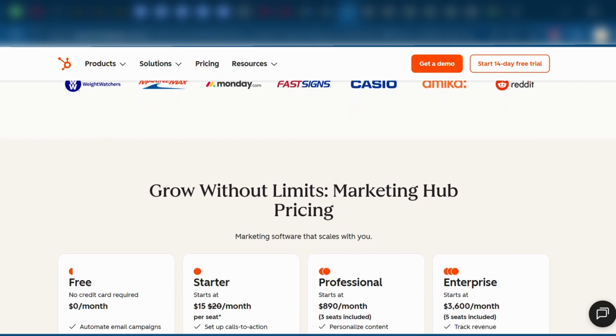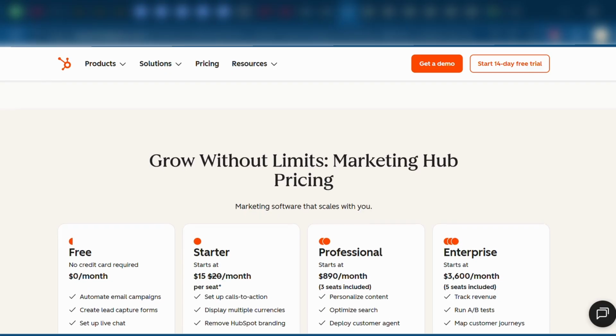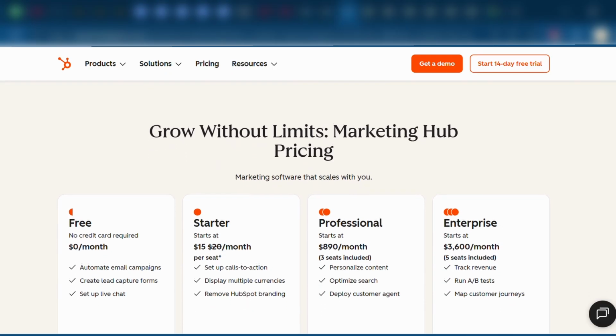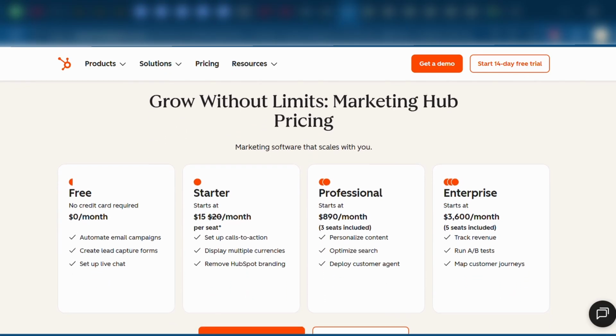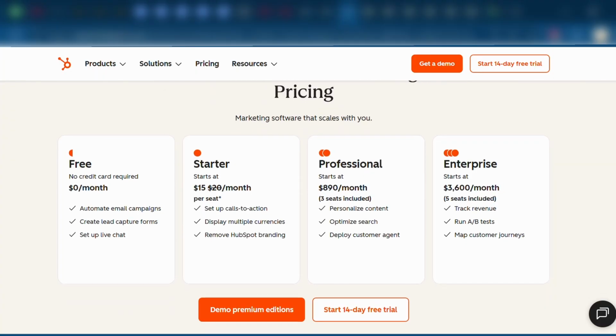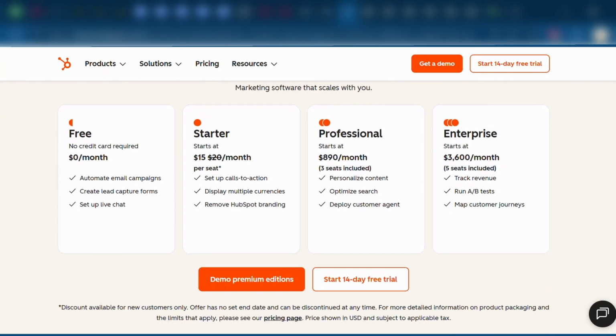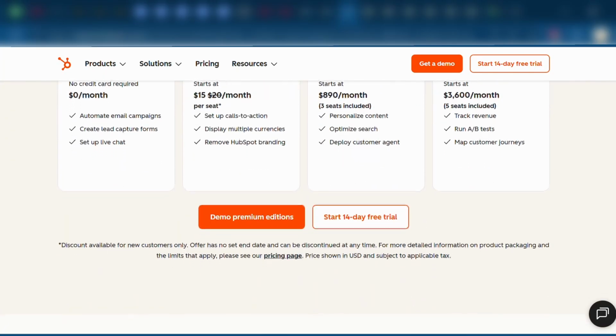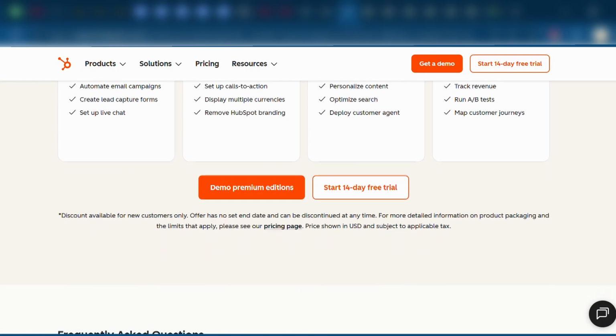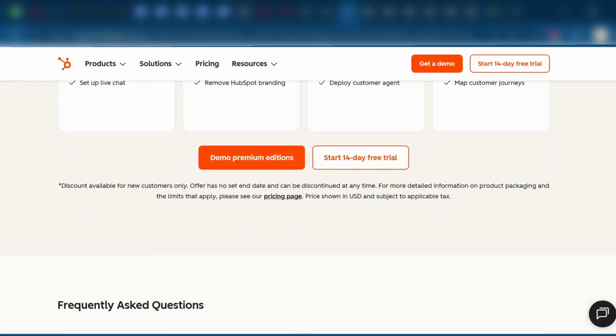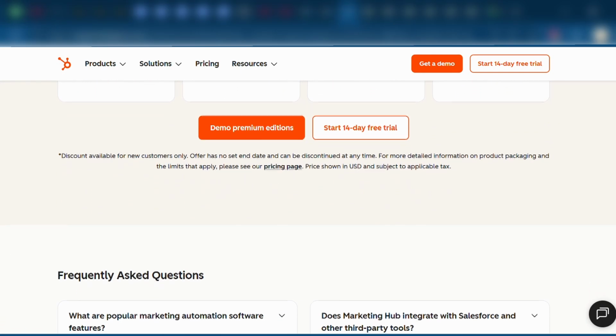The Small Business Bundle, now the Starter Customer Platform, is usually the best bet for beginners. It gives you the starter version of every single hub for one flat per seat price. This prevents the complicated system where you have your email in MailChimp, your CRM in Pipedrive, and your website in WordPress.